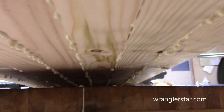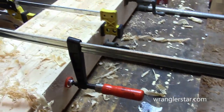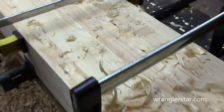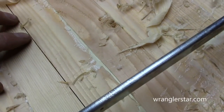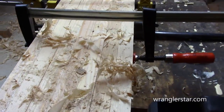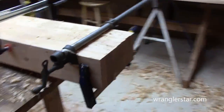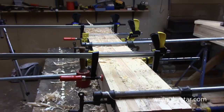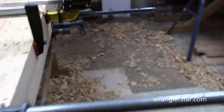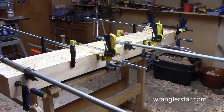Here's the bottom side — you can see the glue squeezing out of the joints. In hindsight, I should have put a piece of plastic or a throwaway board on my bench so I don't have to scrape up all that glue, and I would have used a little bit more glue next time. I've got some joints that didn't squeeze out and I just can't get my clamps any tighter, but the die is cast now. The next one we'll just learn from those mistakes, but I think that's going to be one sturdy section of carpenter's bench. That's a hard day's work.